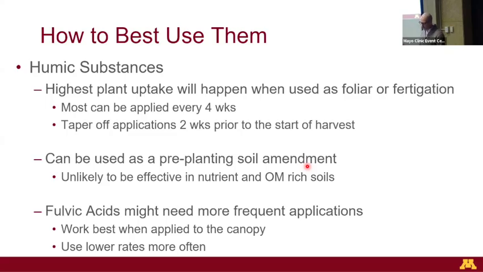Now, if you're using fulvic acid as a foliar application, then usually what the research shows is about every 4 weeks application. If you're seeing a stressful condition kicking in, maybe apply every 2 weeks. That could be useful. But again, those products are expensive, and depending on what stress you're going to encounter, they might not really be what you're looking for. Maybe other agricultural practices might be the way to go to try to help the plant cope better with those stresses. And again, it's best to use fulvic acids more frequently at lower doses than put a big dose and wait a long time to apply them again.